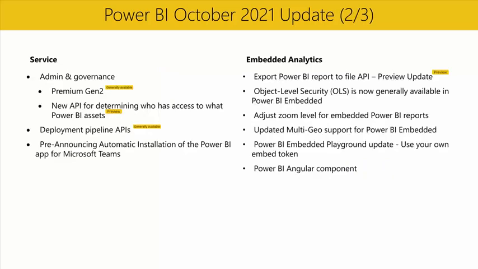Next, we have a variety of announcements in the service section. The new second-generation platform for premium capacities, or Premium Gen 2, is now generally available. The new platform provides improved resiliency and performance stability, greater scale of usage with fewer restrictions on memory utilization and concurrent refreshes, modernized monitoring of capacity metrics, and optional sizing flexibility with auto-scale capacity sizing that can increase your capacity size automatically to address any of those unplanned spikes in demand for capacity processing power.